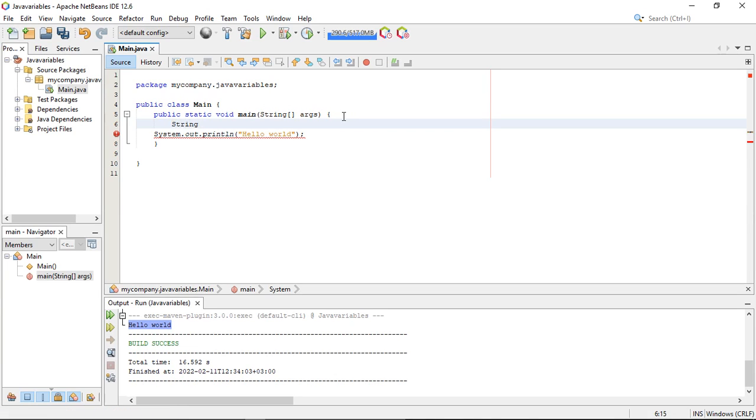Data type string, final, which is equal to... You see, now it says an error.